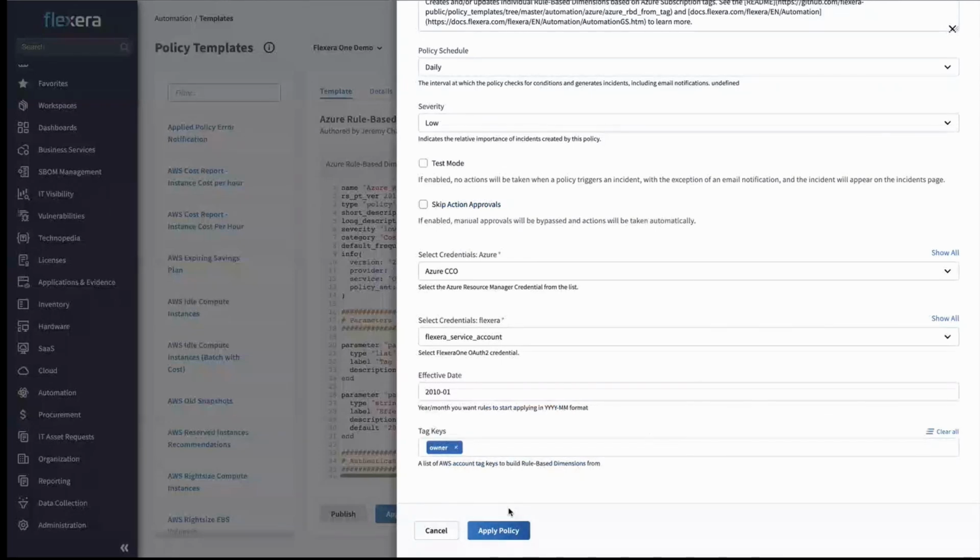And tomorrow you'll come back and you'll have a custom dimension for owner that will be based on the subscription tags. Publish will make it available in the catalog, but for the tenant that you're in, right? So it doesn't publish it to GitHub, and therefore every customer will see that. But it will make it accessible for the customer outside of this kind of template screen, so that if they wanted to go and apply more of them, they could do so.